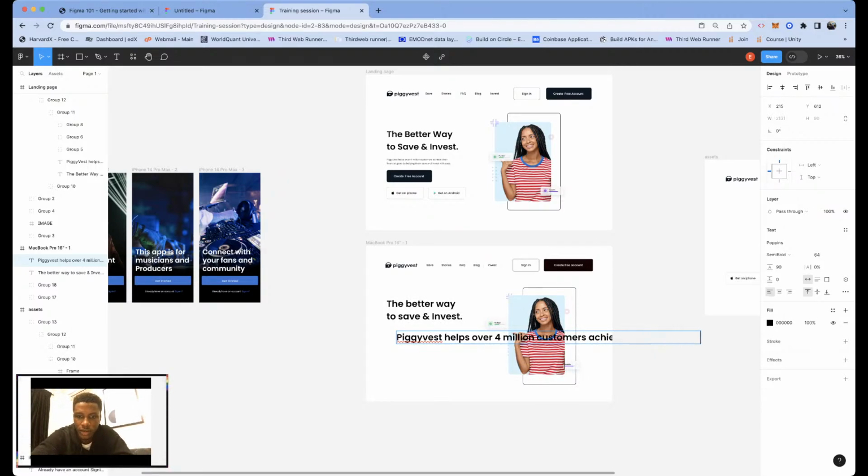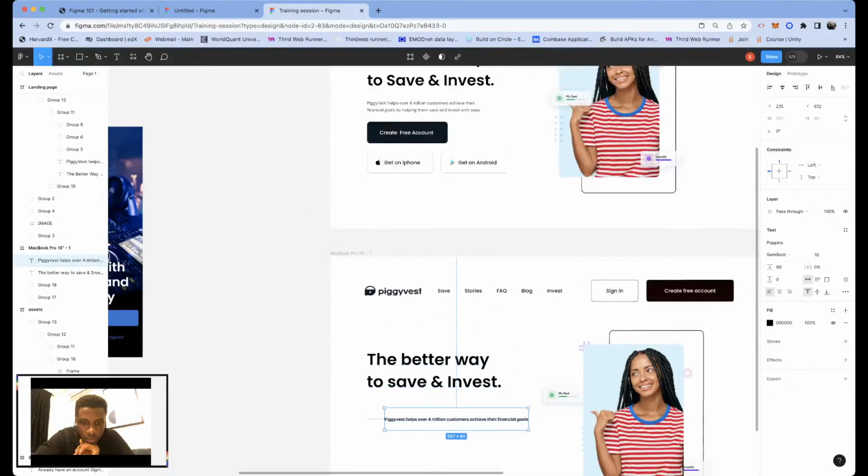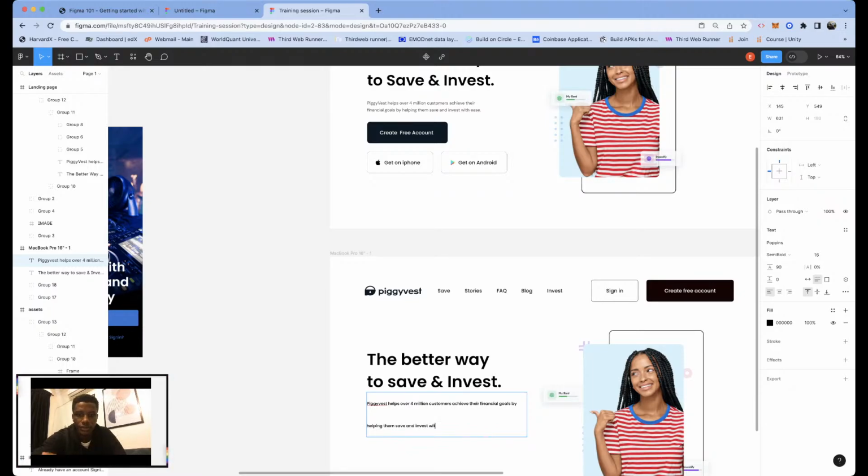Again, we would adjust the text size to like 16, because what is down here is not really what they want to shout out. It's kind of like a subtext, so we have to reduce the font size, and also the color. By helping them save and invest with ease.